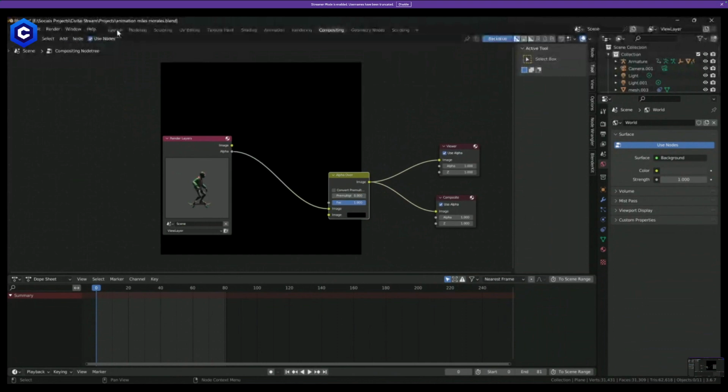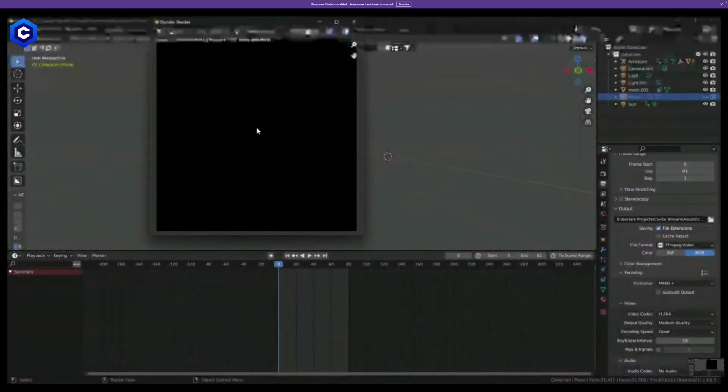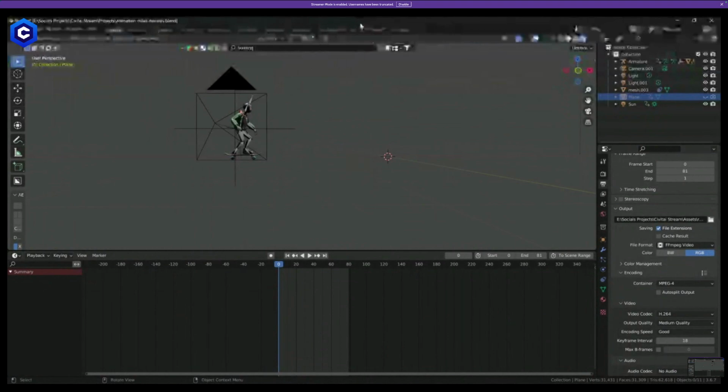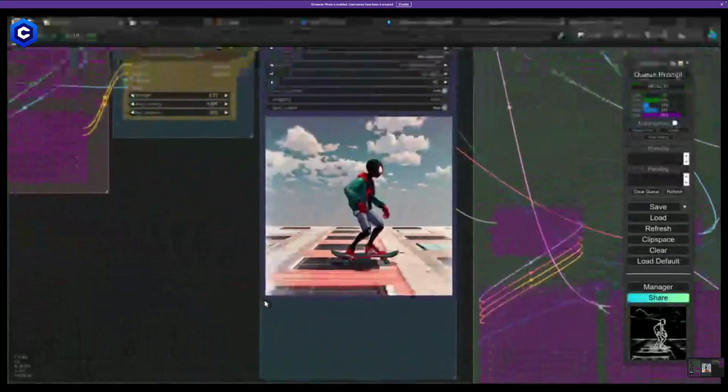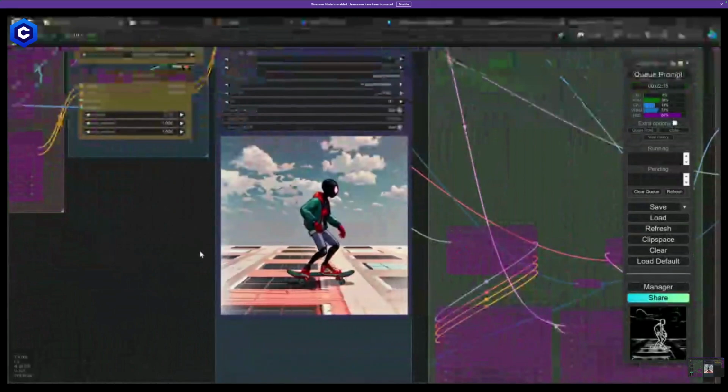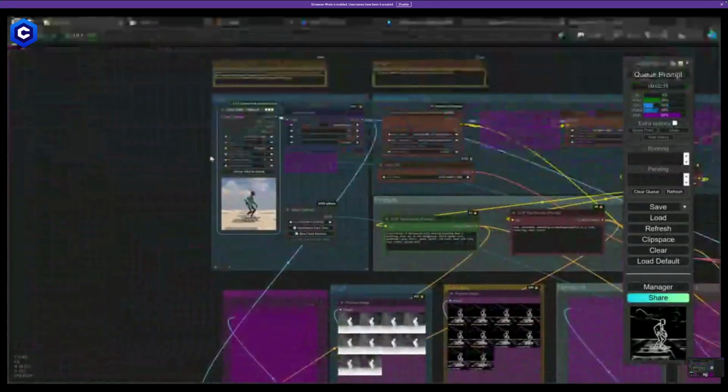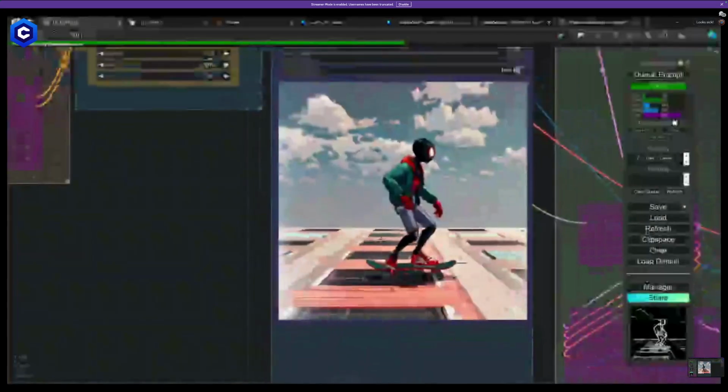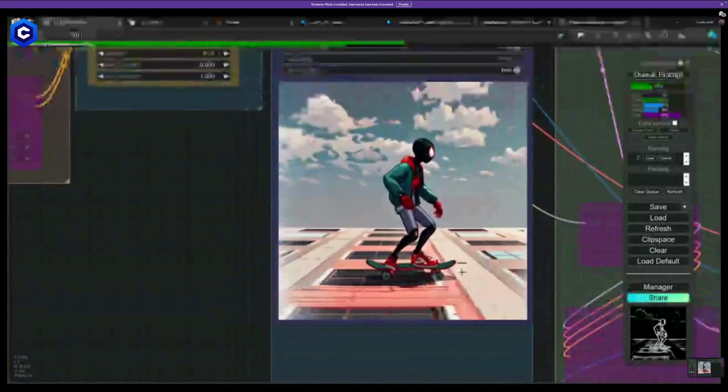Let me make sure that, let's check up on our. Oh, look at that. So check that out. It looks pretty good, right? I think that looks great. Let's do the whole thing, just so you can see the full animation. Yeah, it looks pretty clean, right? And then if you upscale it, it's gonna look even cleaner than that.